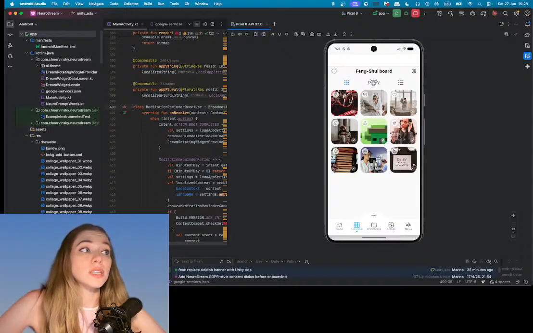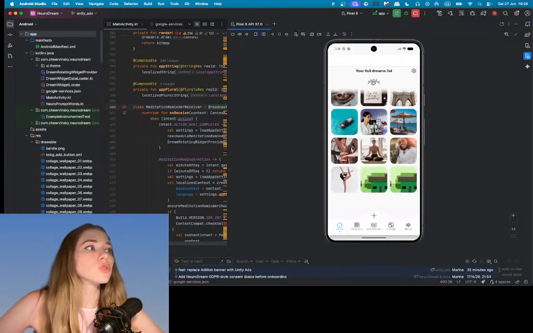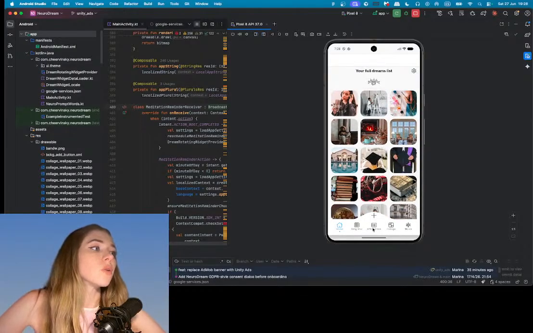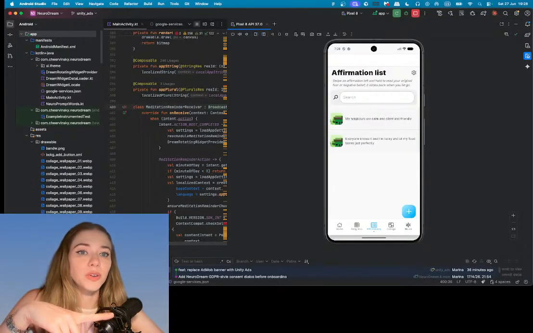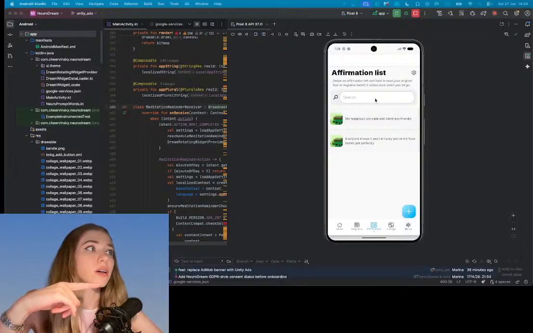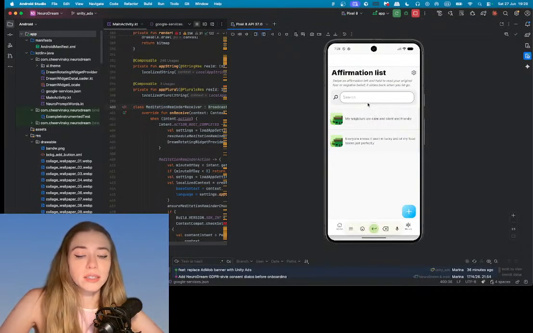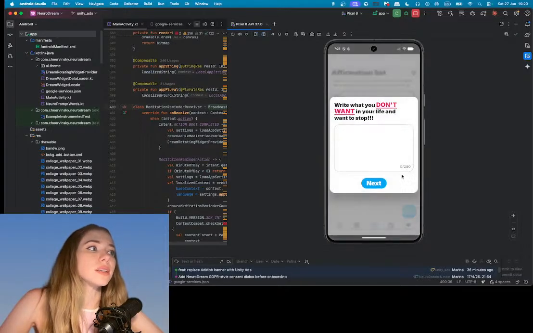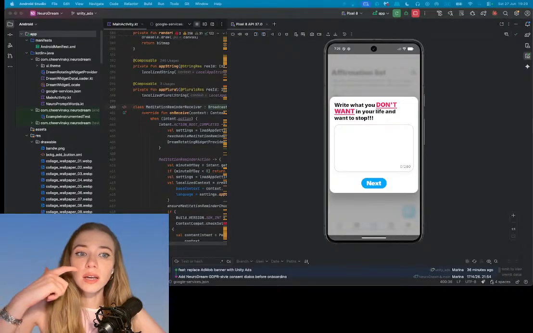So apart from seeing the vision board of Feng Shui like this, you can see it like this by category also. And they're just gonna go like this. And all your dreams are in here. There are also parts of affirmations. It's something that we did in the very beginning of the installation of the application. When I need to, I can learn in here. I can search in here, and also I can click in here, and I again repeat this exercise.